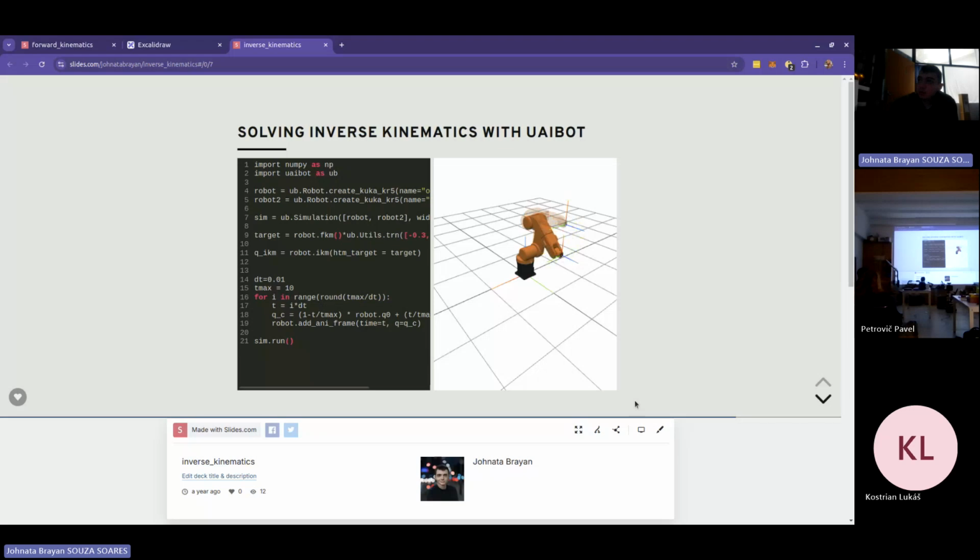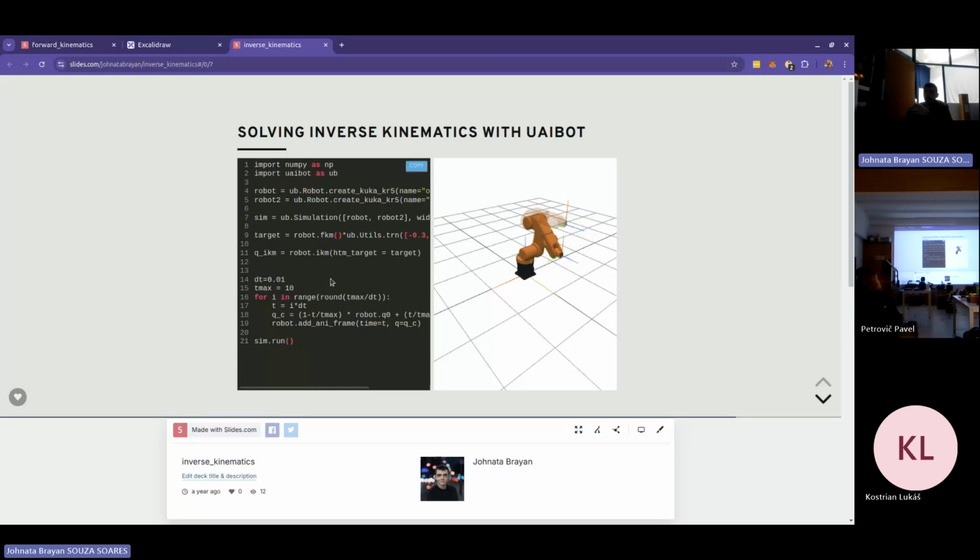Now I'd like to talk a little bit about this magic function, the inverse kinematics function, and what it's doing here. I talked a lot about kinematics and inverse kinematics, but there's also differential kinematics.